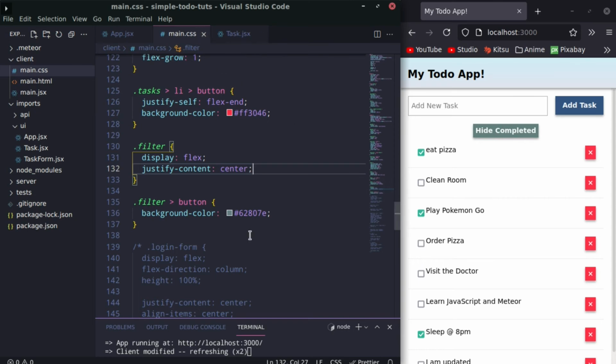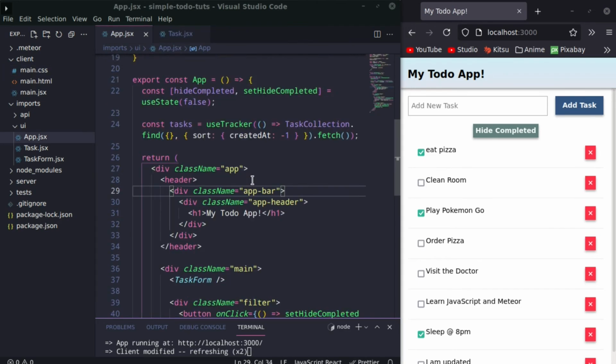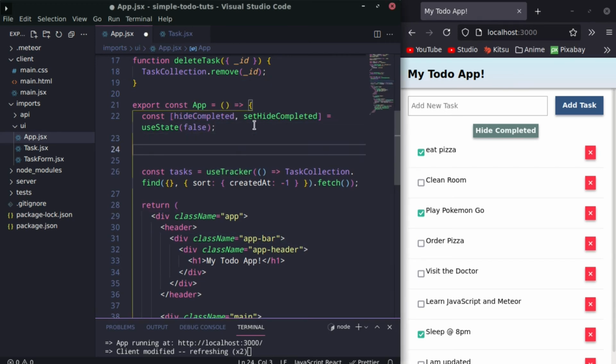Currently we also need to hide these tasks when we say hide completed, because nothing's happening. So let's close that main.css, and above tasks, we can create a constant hideCompletedFilter, and this will keep an object, isChecked.